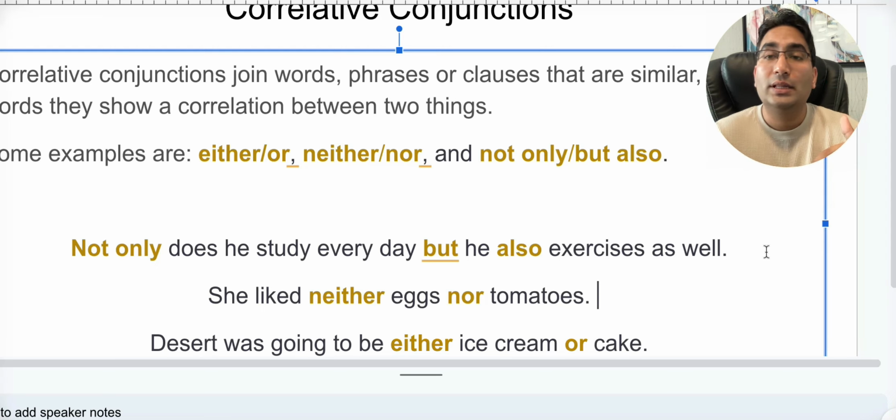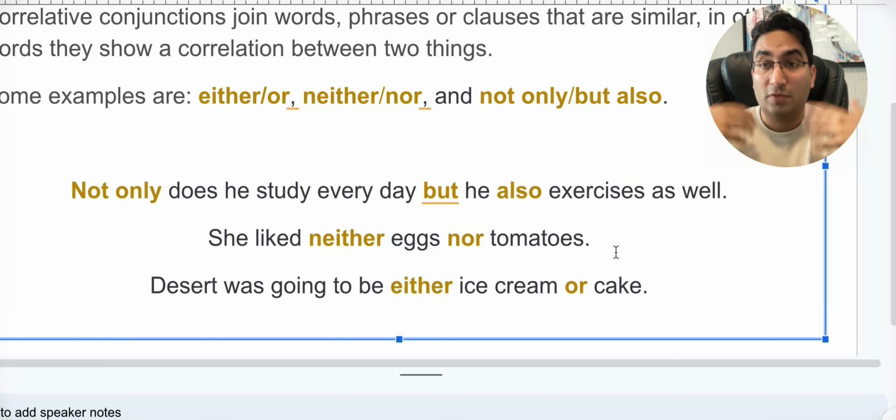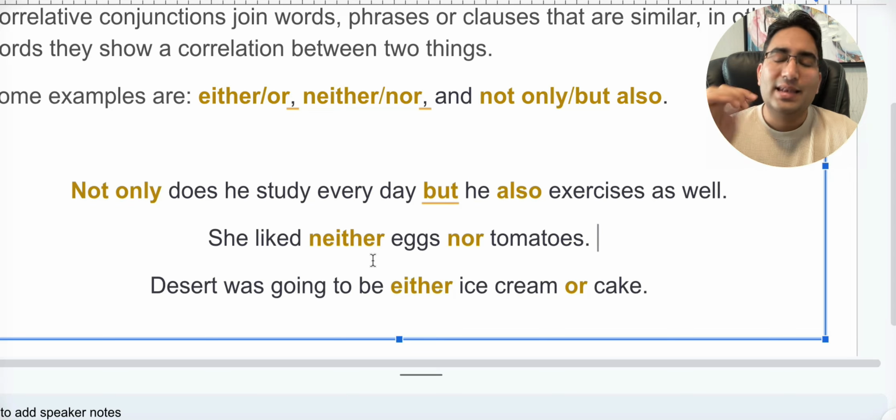Another example would be not only is she really good in gymnastics, but she's also a very talented swimmer. Okay, so two things which are almost impossible are happening, and that's where you say not only but also. It's not just this, but also this. Another one is she likes neither eggs nor tomatoes. This is used when you are being negative. So she does not like eggs and she does not like tomatoes. Now, if I say she does not, I'm repeating myself. That's not good. So I could use words like neither or nor to showcase that. She liked neither eggs nor tomatoes. So she hates both things.